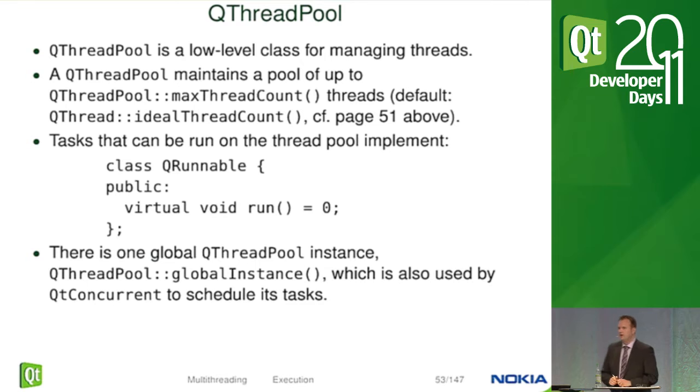There is, of course, no point in having, say, 10 different thread pools, because they would all be competing for the same available threads. So you'd usually just have one or perhaps two thread pools. There is one magic thread pool that you can get your hands on with the global instance. That's a static method of QThreadPool. So you just ask for that global thread pool, and then you put stuff onto it.